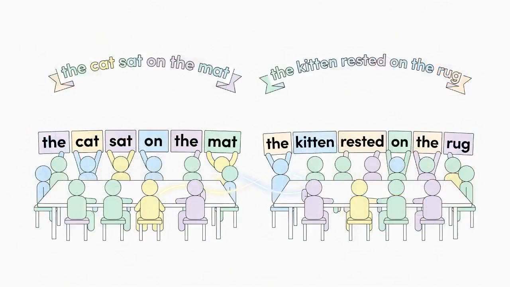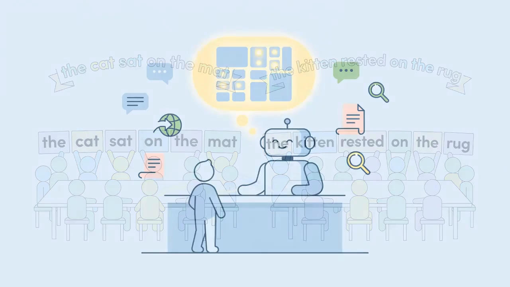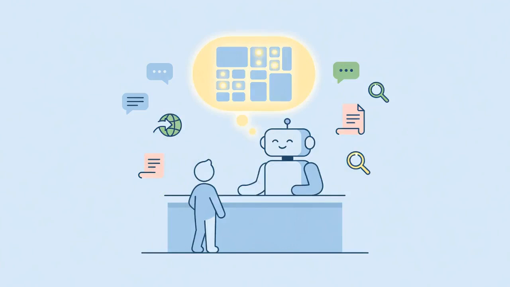And it doesn't stop at single words. Whole sentences get their own seats too. Sentences with similar meanings sit close together. For example, "the cat sat on the mat" and "the kitten rested on the rug" would end up as neighbors in the cafeteria. This social map is how AI translates languages, answers questions, and finds similar documents.